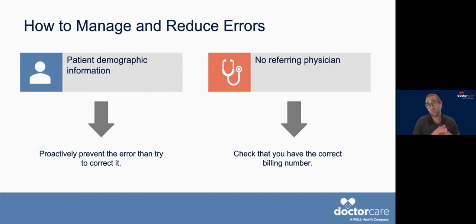The first one I wanted to talk about, and really the biggest one I think, is patient demographic information. So the question to me is not how do we fix these errors? I'll talk briefly on how to do that, but really it's how to reduce the amount of errors we see for patient demographic, right? What we've noticed is that before COVID, patients used to call, book an appointment, come in, and you check their health card when they come in before they see the doctor. And that's great, right? You've checked it, you've updated, maybe a few fall through the cracks, but for the most part, you should be capturing them. What we've noticed in COVID is that isn't happening, right?